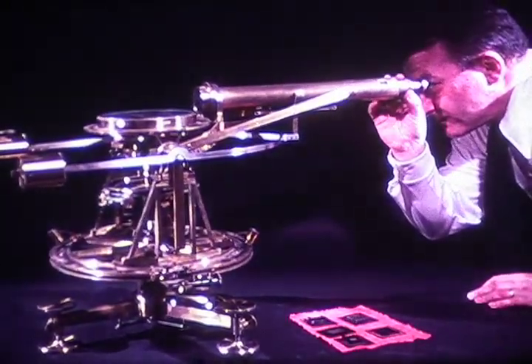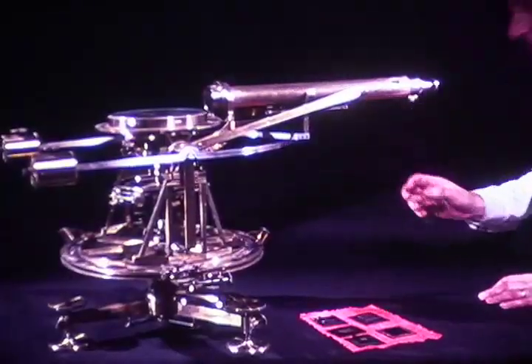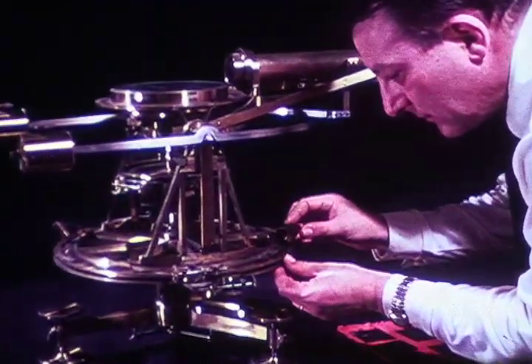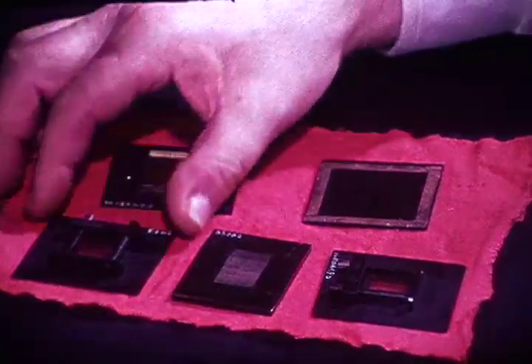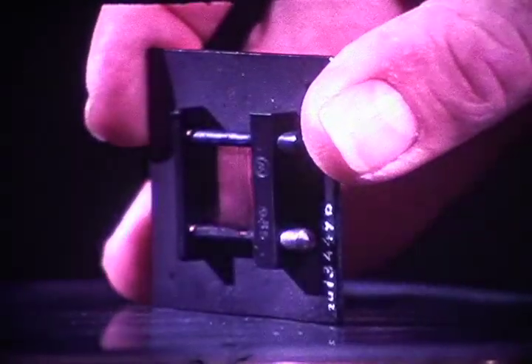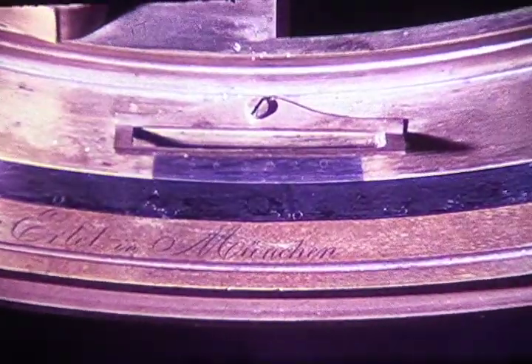The light arriving at the telescope from the slit was essentially parallel. With the eyepiece focused on the source slit and the slit image exactly on the intersection of the crosshairs in the eyepiece, the telescope's angular position was determined on this vernier protractor to within a few seconds of arc. The diffracting object was placed on a table in front of the telescope. Then the telescope is turned through some angle — the angle of diffraction — at which some effect of interest occurs. This angle can be determined by again reading the lower vernier protractor. We don't want to repeat Fraunhofer's precise measurements of angles here; we just want to describe what he did in a qualitative way and show you what he saw.